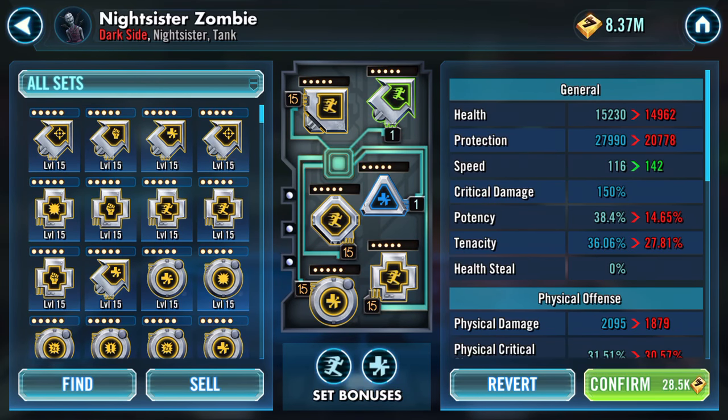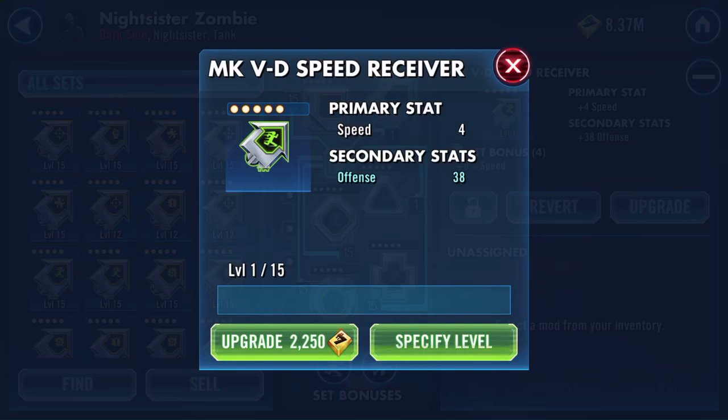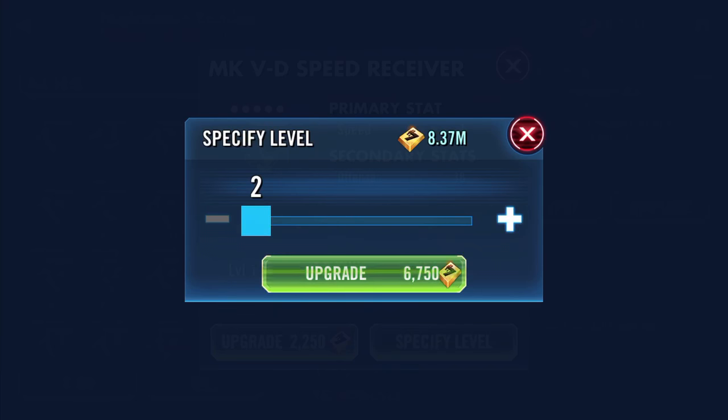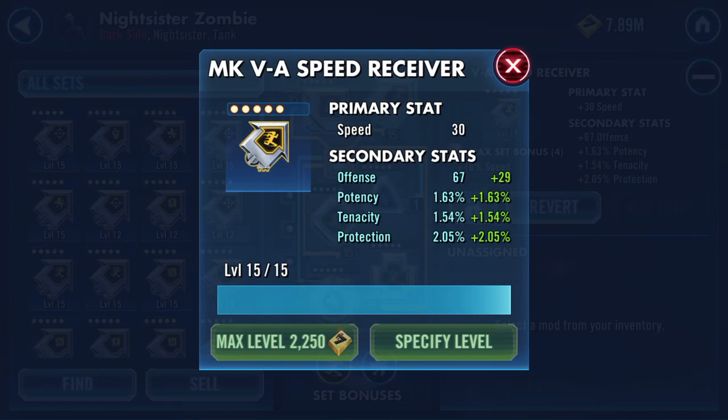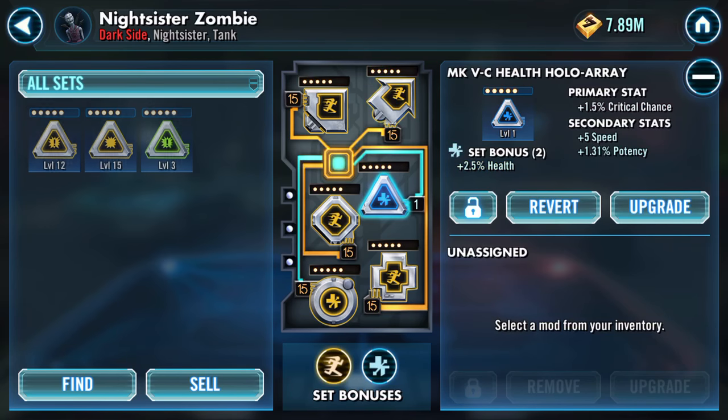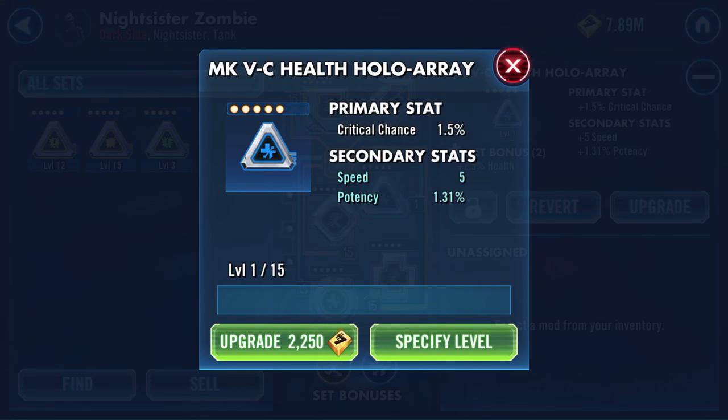So, yeah, I've got 2 mods here that need upgrading. This is just, I don't know what the stats are going to be, but there we are. 30 speed, actually, kind of ties in. This one I purchased earlier for 2.93 or whatever it is from the store.